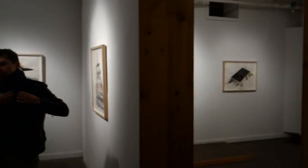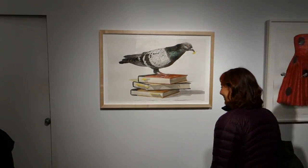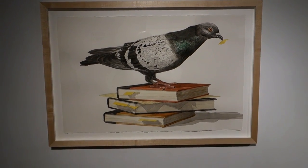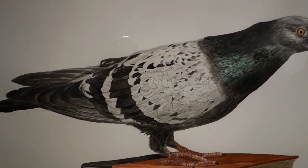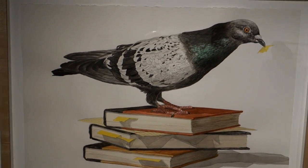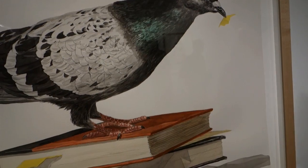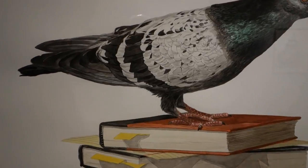Welcome back, viewers, and tonight we're here at the Front Room, 147 Roebling Street in Williamsburg, and we're going to take a look at a watercolor show by one of my old buddies, Tomas Broadbent. Some of you might know Tom because of his sculpture. He's been doing a lot of inflated sculpture over the years. But this show is all his watercolors.